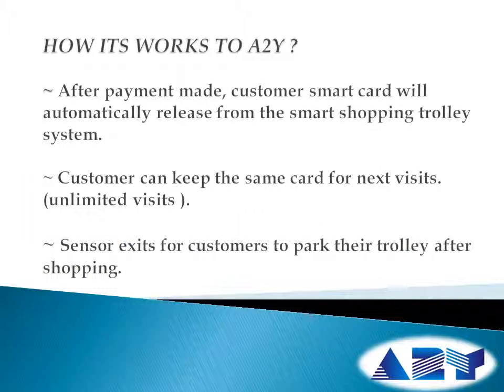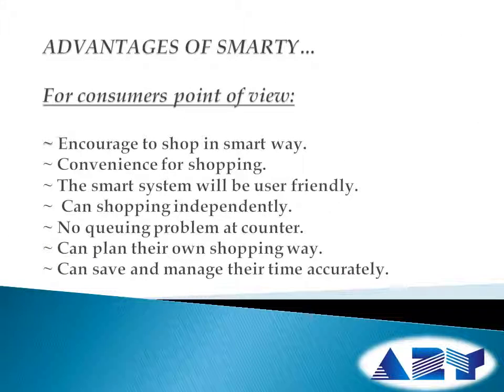After payment is made, the customer's smart card will automatically be released from the smart shopping trolley system. The customer can keep the smart card for the next visit, which will be unlimited visits. There will be a sensor exit for customers to park their trolley after shopping. The next slide will be the advantages of Smartie.